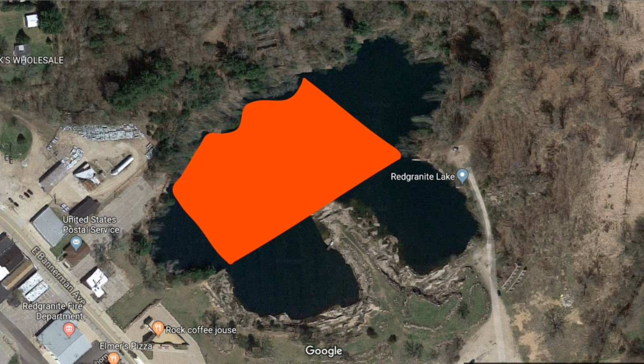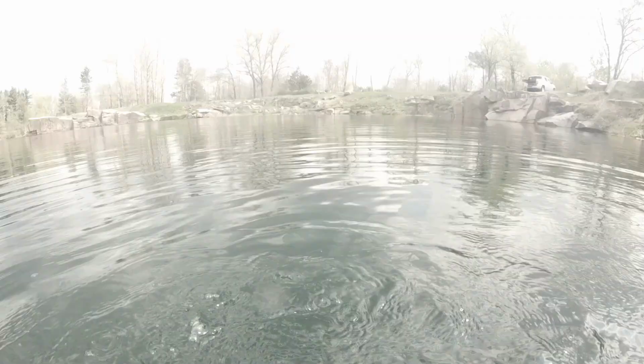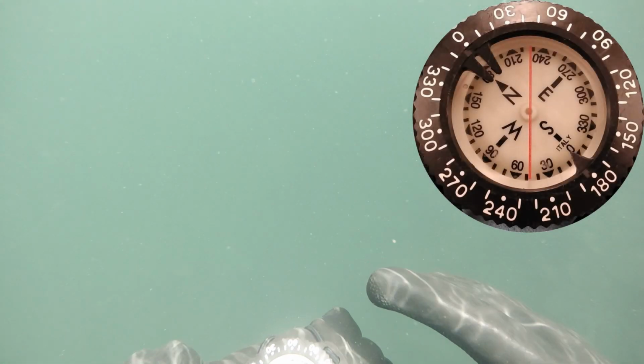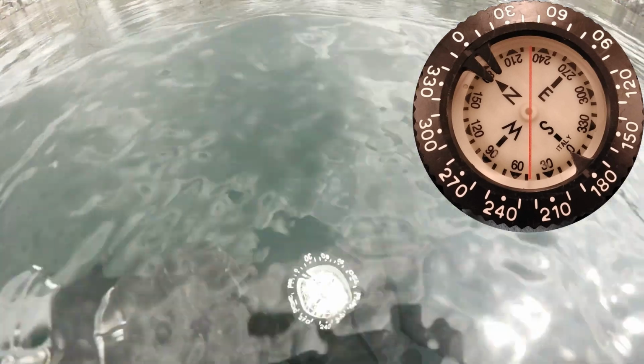If anyone has been out in an area of the quarry that is deeper than 150 feet, I'd be happy to go with them on a dive to check it out. Just before submerging, I set my compass to 45 degrees. This will take me on a northeast heading that should allow me to run into the gnomes or at least one of the boats.